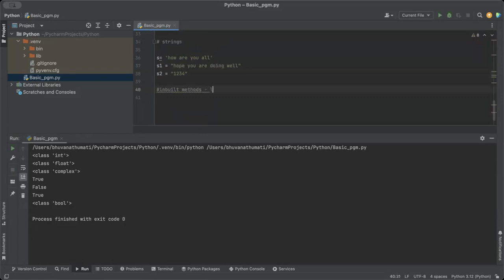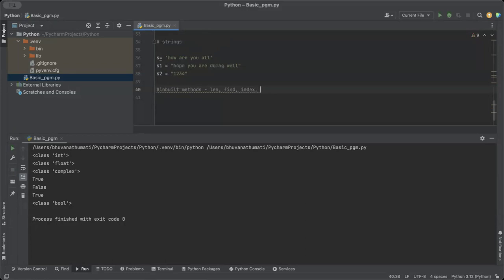For example, we have the length method to check the length of the string, or to identify the size including spaces. And we have methods called find and index.